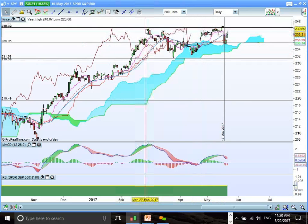And we've got an interesting double bottom pattern here within a base. But I do think there's still some downside consolidation risk. Looking for support to come back in here at the 236 level. So looking very closely to see this week if the SPY will come in at the 236 level and rebound from that area and then make another attempt at the 240 high.